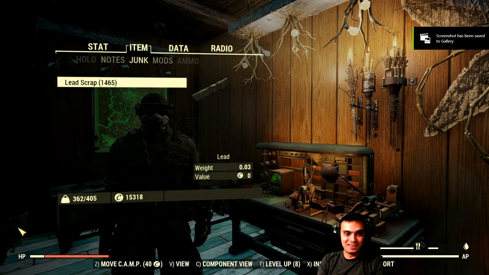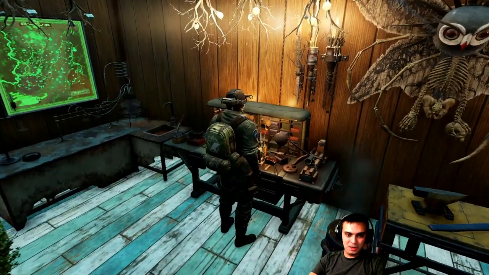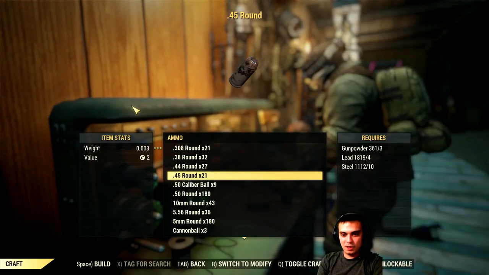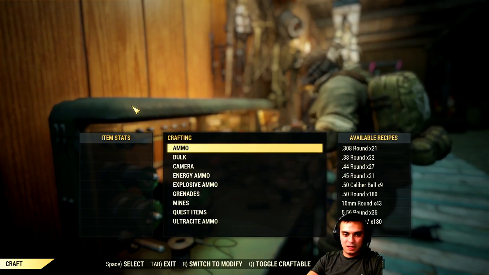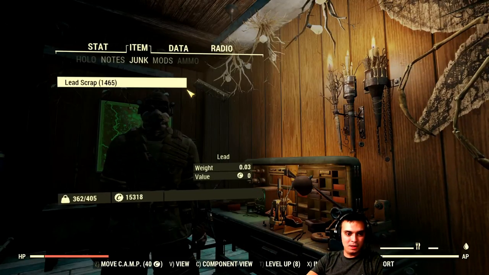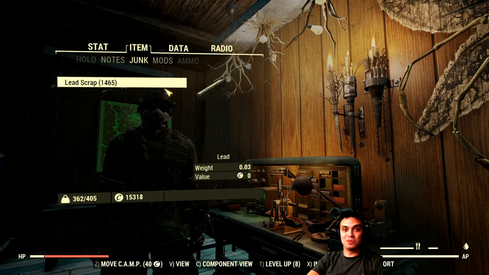Yes, sir. Alright, so now it's ammo time. So for the ammo, as I said, if you have the correct perk cards, oh, I have steel, sweet. But this is more about lead, so let's keep it.